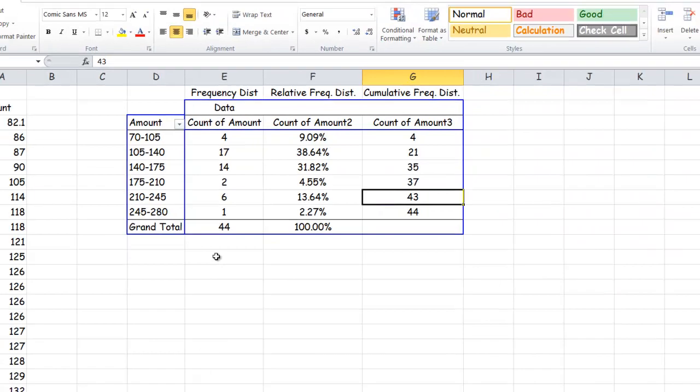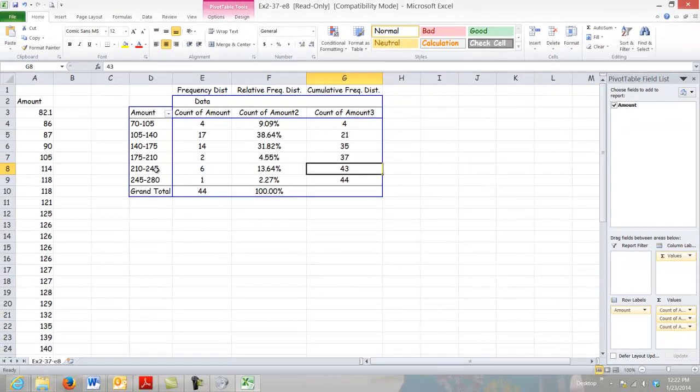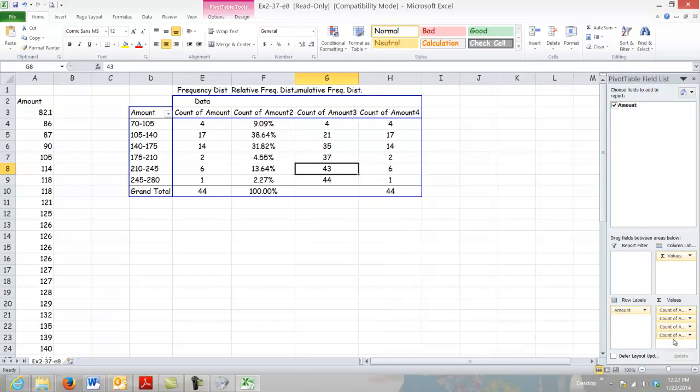There are 43 receipts between the amounts 70 and 245. So it just tells me, in terms of adding up the numbers of receipts from one class to another, how many exist.